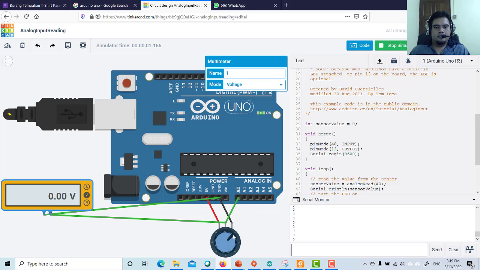So if I turn this potentiometer, let's say I turn it to about 2.5 volt, now it becomes 5.1, which is half of 10 to 3. So you can see there, that is the proof.